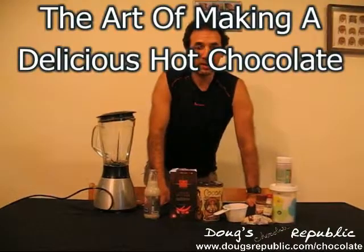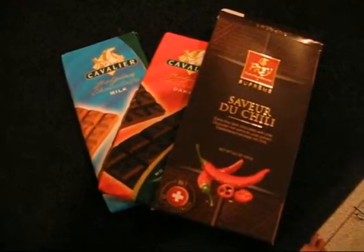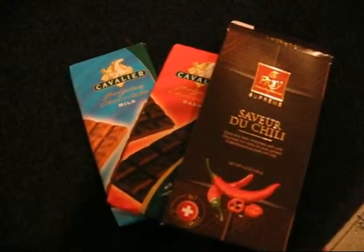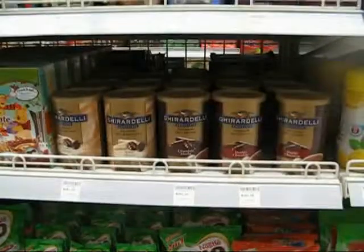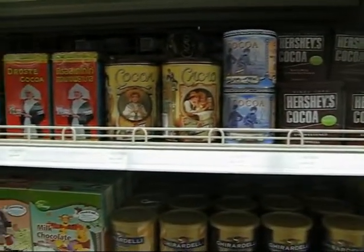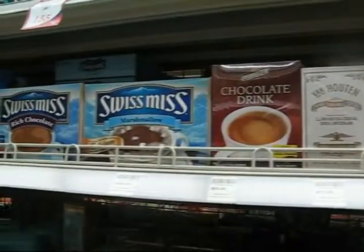The art of making a delicious hot chocolate. We all like to enjoy a bar of cold chocolate. How do we turn that into a savory mug of hot chocolate? The taste and quality in the end come down to one raw ingredient, the cocoa powder selected, and there's a lot to choose from. So how do you select a good cocoa powder for making your hot chocolate?